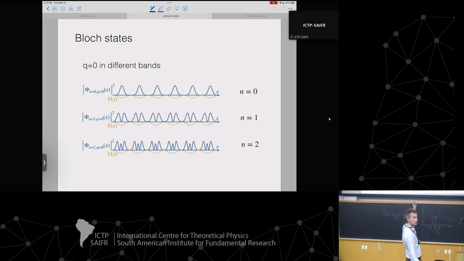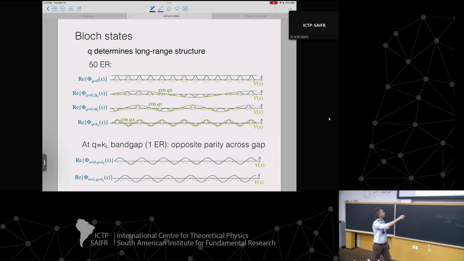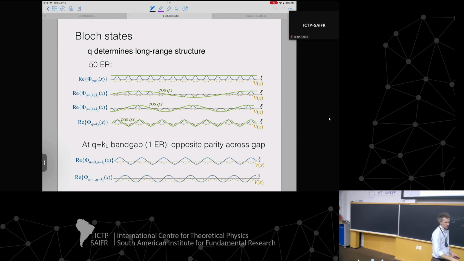And then on top of this structure, there's a phase factor given by the quasi-momentum, and that looks something like this, where for low quasi-momentum, the phase evolves very slowly, and for high quasi-momentum, the phase changes faster and faster from site to site. And the fastest possible phase pattern you can have is that you go from 0 to pi to your neighboring site. Anything faster and you're going to go slower. In other words, if I go 0 to 2 pi, I've just gone to 0 again. Okay, so those are the Bloch states.